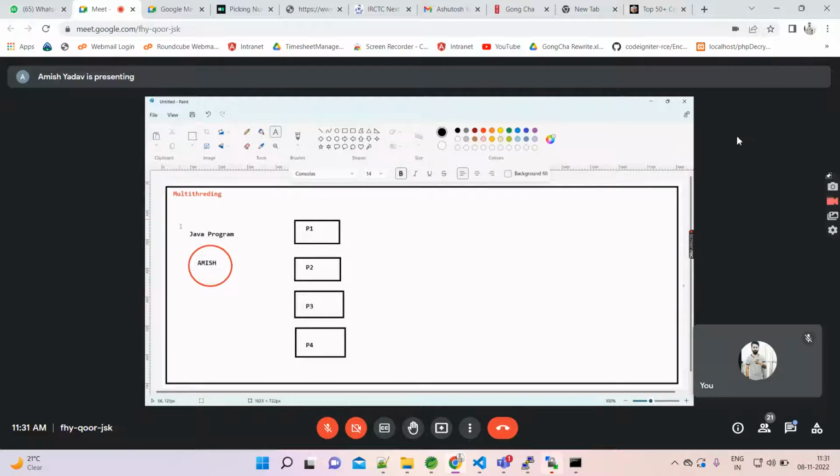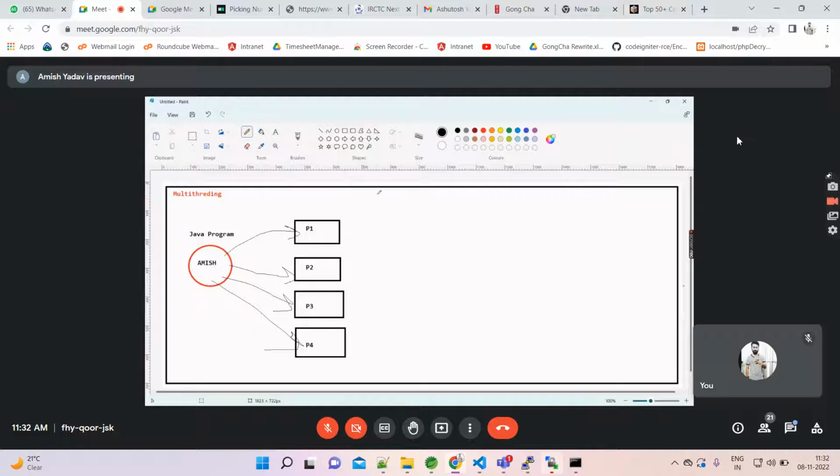So in Java, there is one feature: at the same time, we can do this P1 work, this P2 work, this P3 work, and this P4 work also. Correct? So that is multi-threading. At the same time we are doing multiple operations.